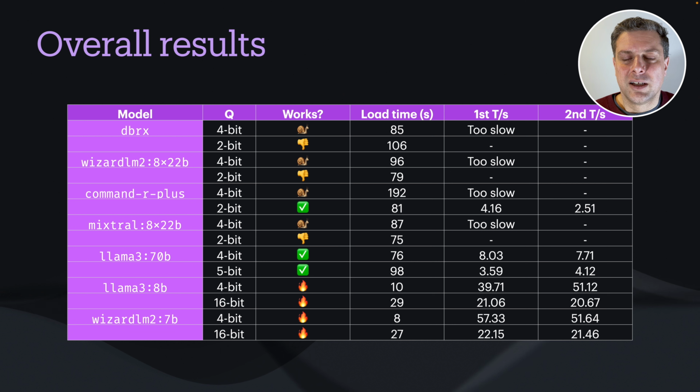But if we get to the smallest models, so the Llama 3 8 billion or the WizardLM 7 billion models, these are just blazing fast on my machine and the memory footprint is barely noticeable. So these will probably be the go-tos as the default models for most of what I do going forward, at least for the next couple of weeks until we get a new batch of new, faster, better models.